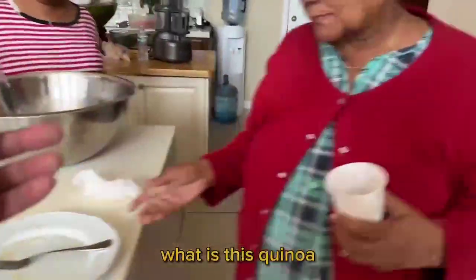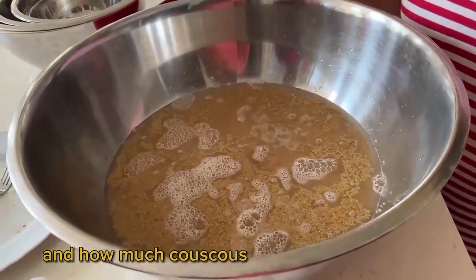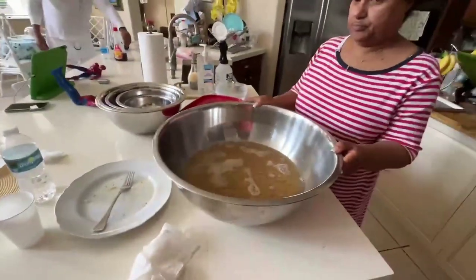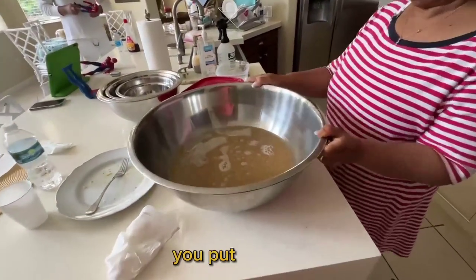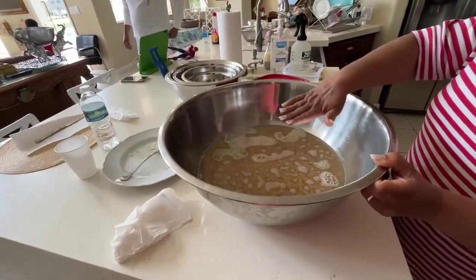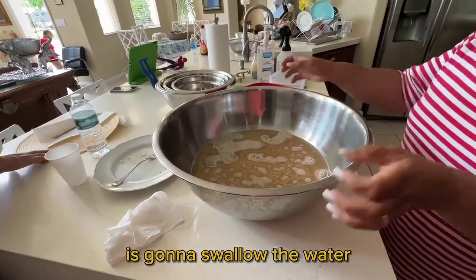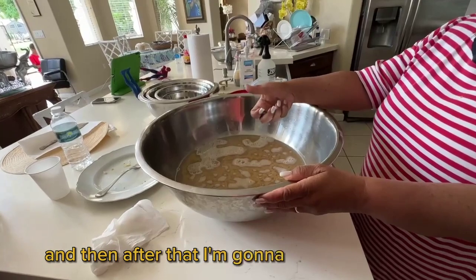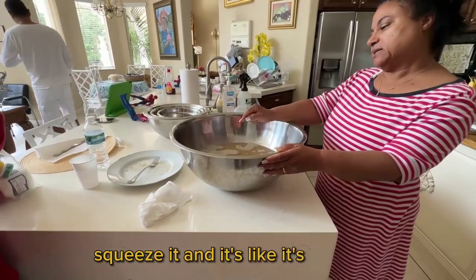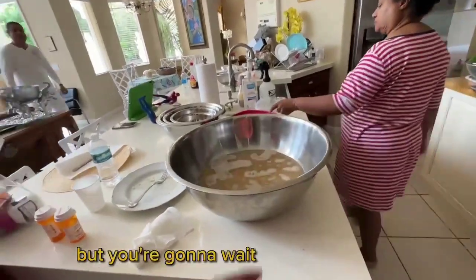So mom, what is this, quinoa? No. What is that? Couscous. Couscous? And how much couscous you put in there? 4 pounds. 4 pounds of couscous? And how much water you put in there? I don't really know. I just need to have enough water on top of it to soak. It's going to swallow the water. And then after that, I'm going to keep checking to see if it's soaking. I will show you. But you're going to wait for it to soak first.